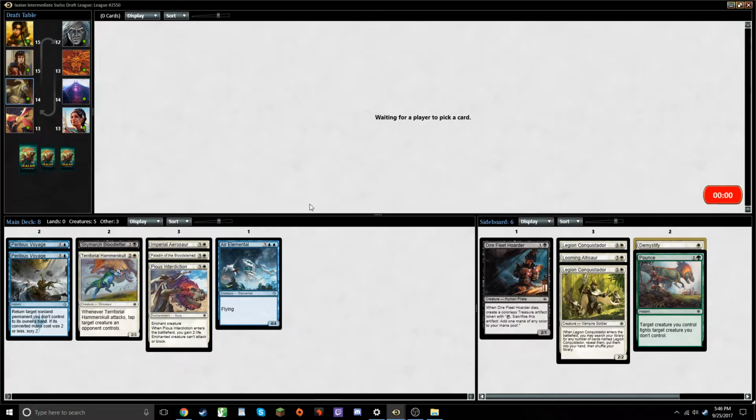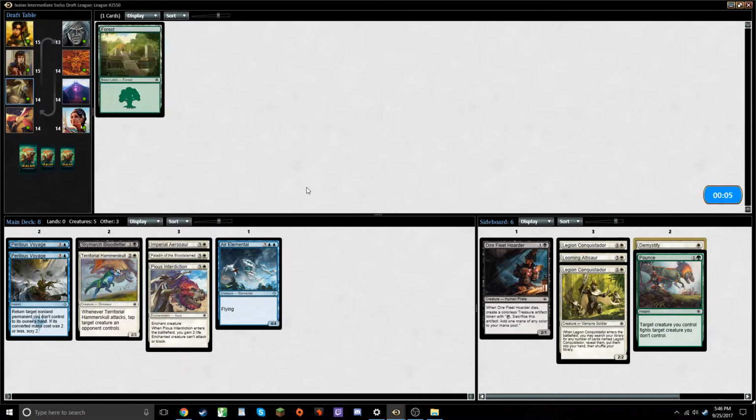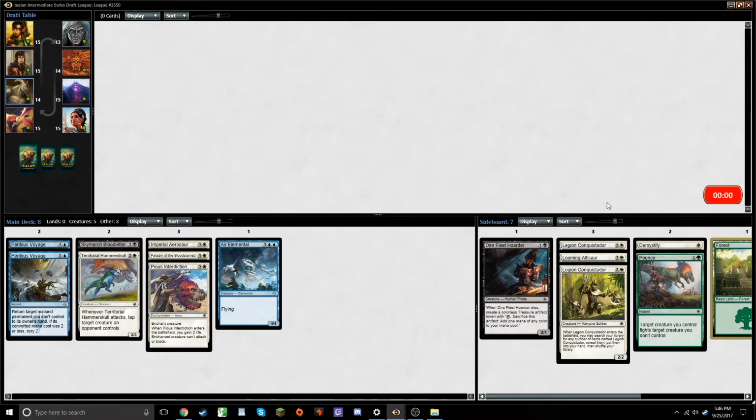Not even sure what the red bombs are in this format, but I'm guessing there's like a... Actually there are quite a few now that I think about it. There's like the Burning Sun's Avatar and Captivating Crew, which are better than most of the uncommons and commons, if not all of them.